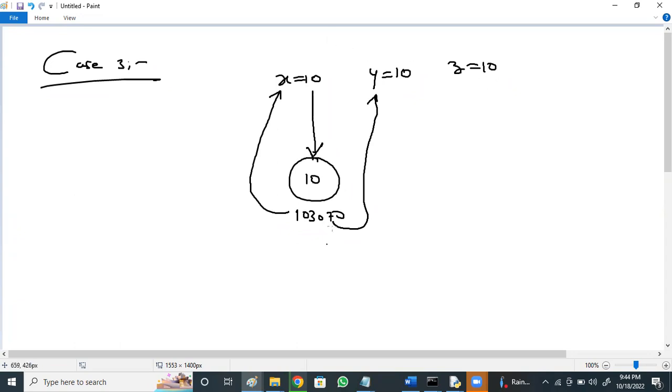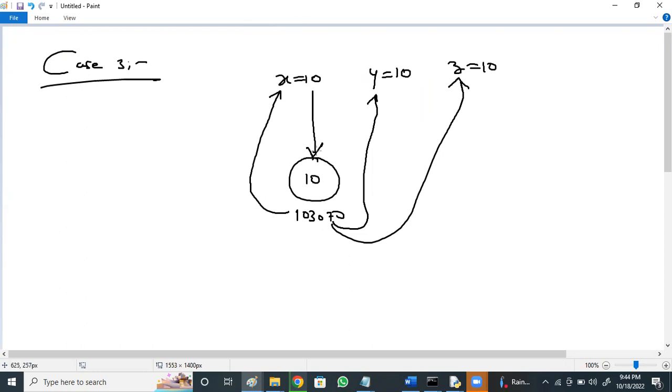If available, the same address will be given to Z. This means 3 objects with value 10 are not going to get created. Only one object with value 10, and the same address will be given to X, Y, Z. So you won't be creating duplicate objects with value 10.